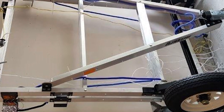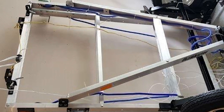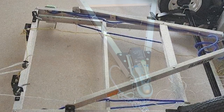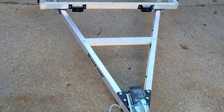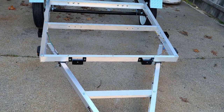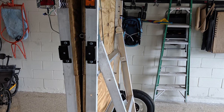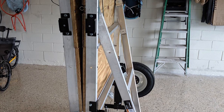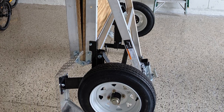It includes ATVs or lumber. A great feature of this trailer is that it folds for easy storage, meaning it doesn't take up much room in your garage when not in use. It has 12-inch tires and comes with an LED light kit for safety if you're hauling your load in the dark. You may want to install cradles, and you can also add additional racks or bars if you want to carry multiple kayaks or additional sporting equipment.